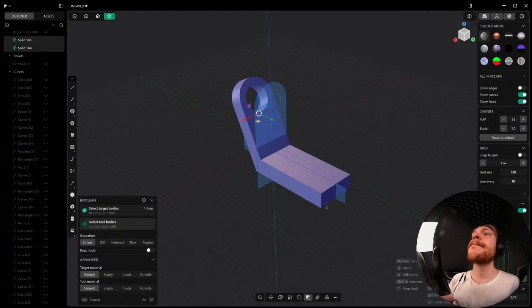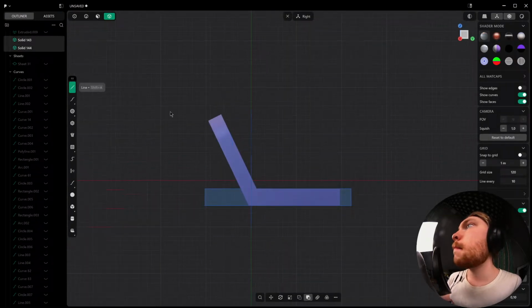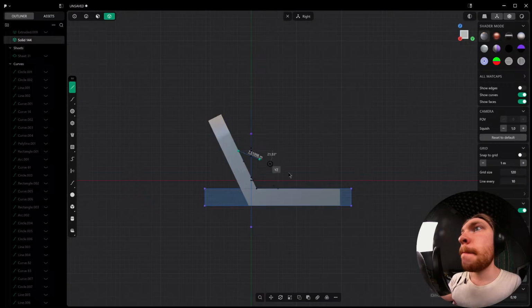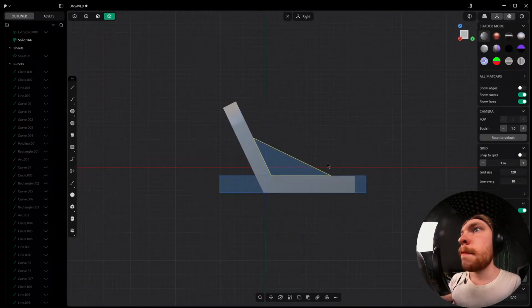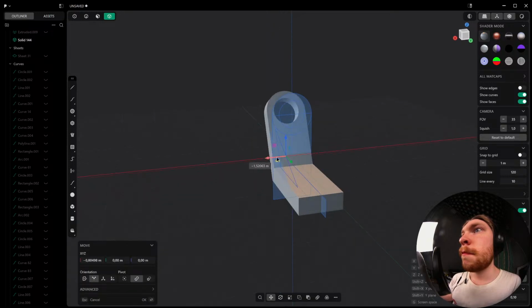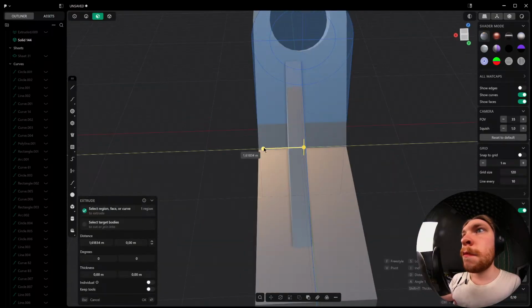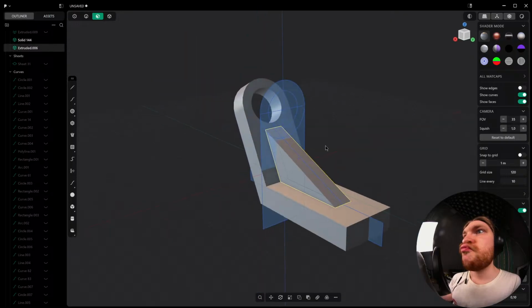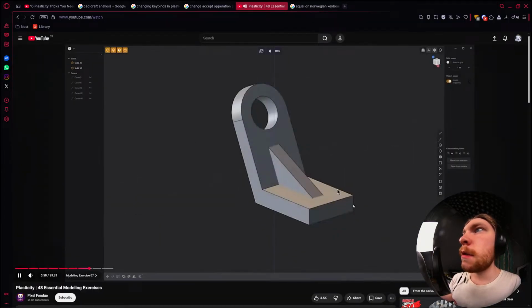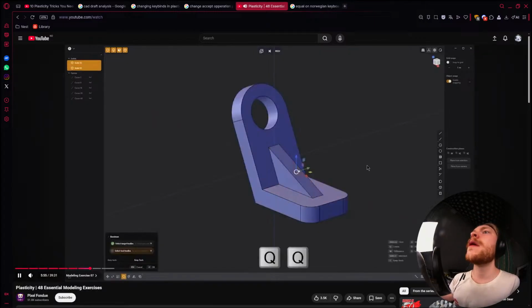Extrude the new curve. And then add it. Add a fillet to the front two edges. Create a single solid out of the two solids using a union.